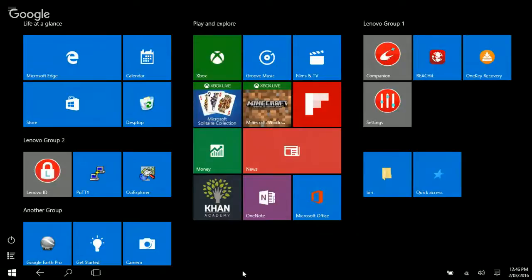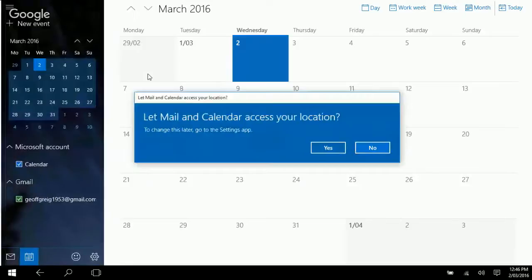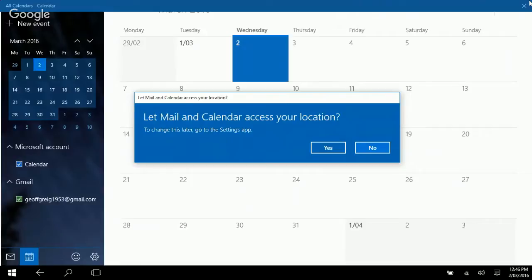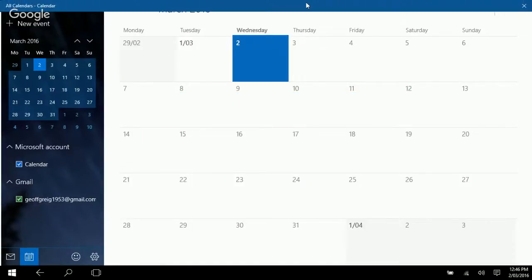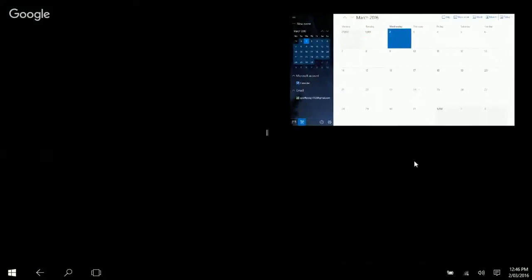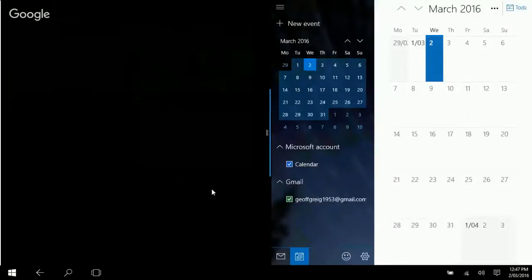Just to show another one, if I look at, for example, the calendar program, once again you'll notice it goes full screen initially. Once again, no shutdown. I don't see that unless I point up the top here or touch it. So if I want to shut that one down, I grab it at the top and drag it down, or if I drag it to the left there, it takes up half the screen. I can see other things that I've got running when I'm in tablet mode. So that's the big difference.